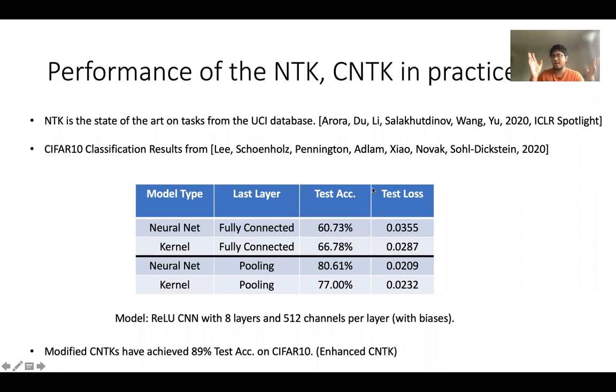just like you can modify neural networks with a bunch of tricks, you can use batch norm, dropout, whatever. Applying some of those same tricks to the neural tangent kernel actually lets us achieve 89% test accuracy on CIFAR-10. And this is kind of remarkable. This is actually matching what AlexNet did in 2012 on this task. So this is still a growing field. I mean, this result just came out a couple of years ago, but already we're matching some of the impressive results. I think the thing is to see how far we can take this.